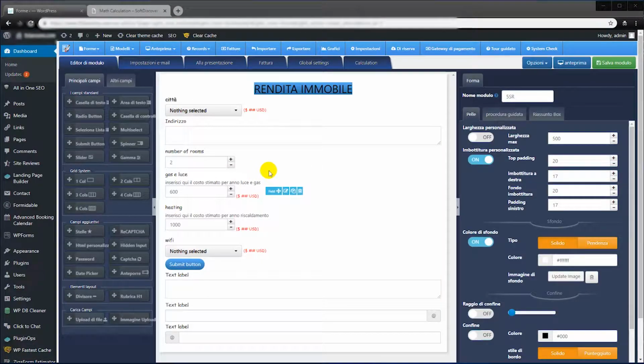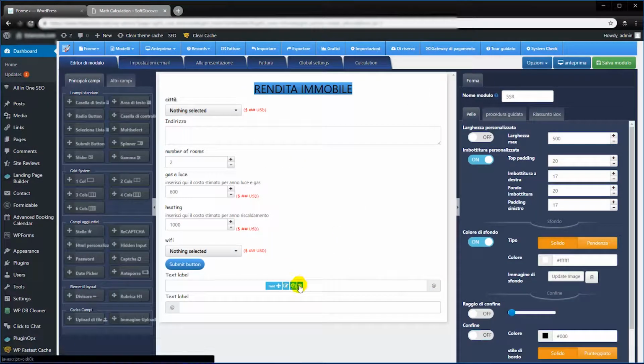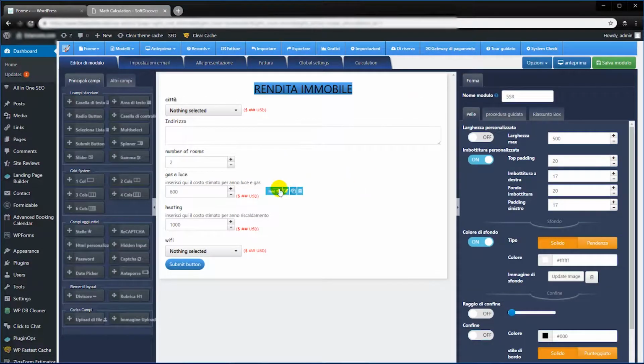First we have here a form, so it's not finished yet, but we will continue this form. Okay, we will delete these fields which are not needed yet.